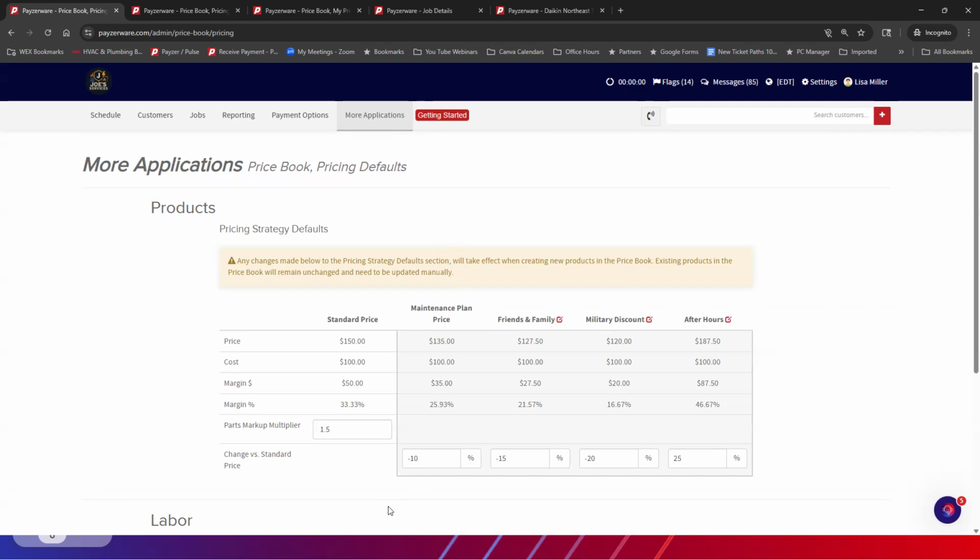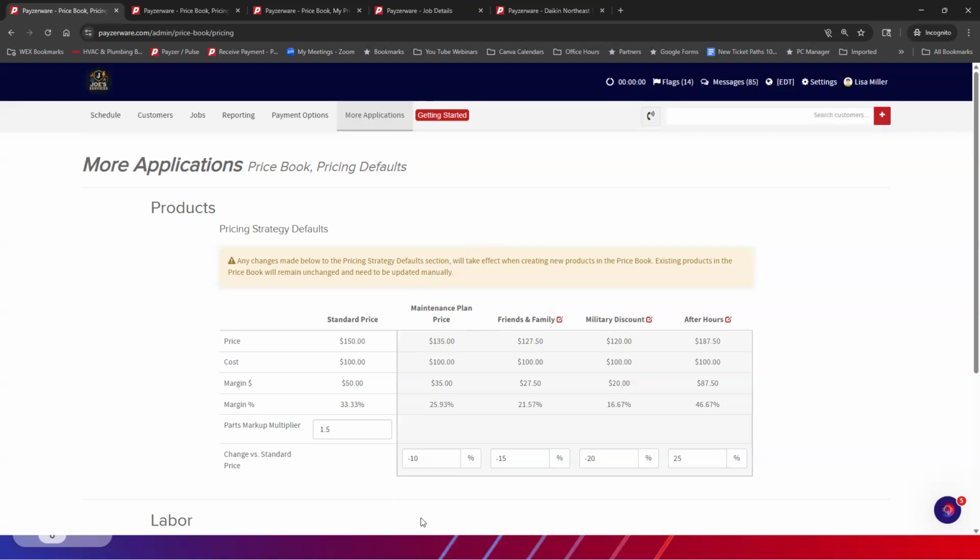So let's say you had a spring special and you're going to do some kind of filter change out or something that you're going to offer people as a special service, and $99 is the best you can do on it. You can't give a discount on it. On that price book item, if they have this turned on and it's $99 in your price book, and you add it to a job form and they have a maintenance plan, it's going to give them a 10% discount unless you turn it off on that price book item.